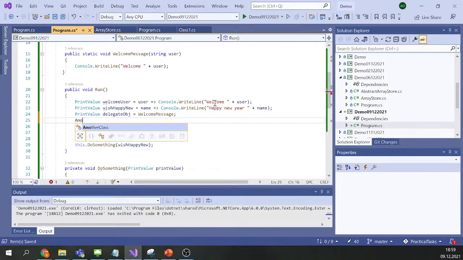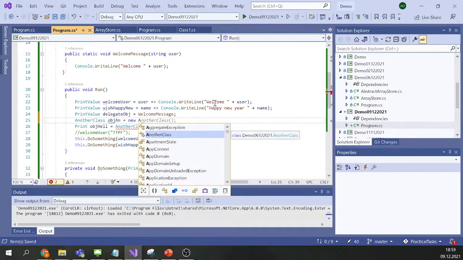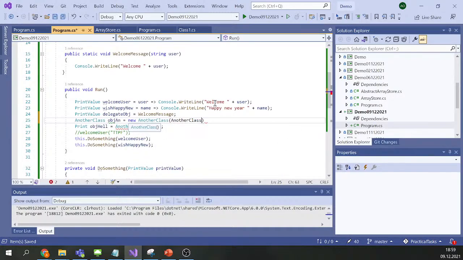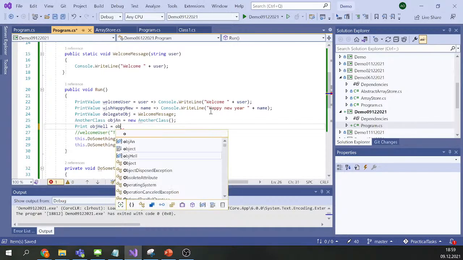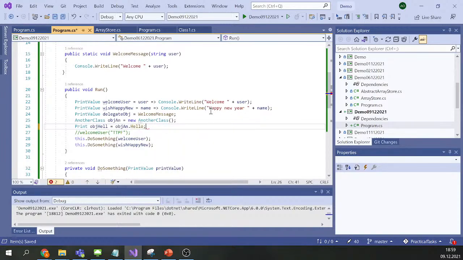So it means that I create another class object. So I create the object first. And then I can access the method directly from the object.